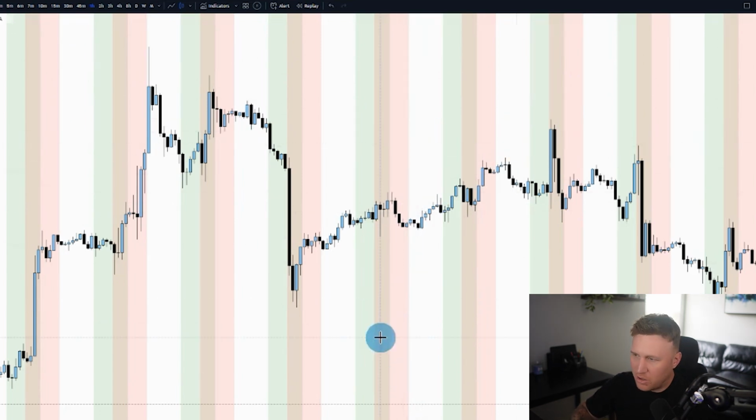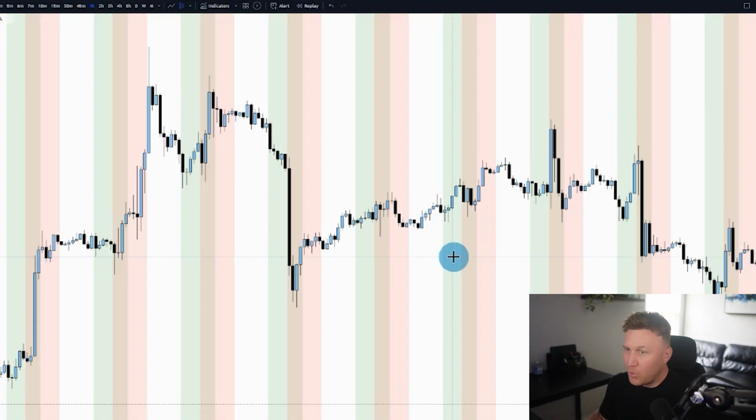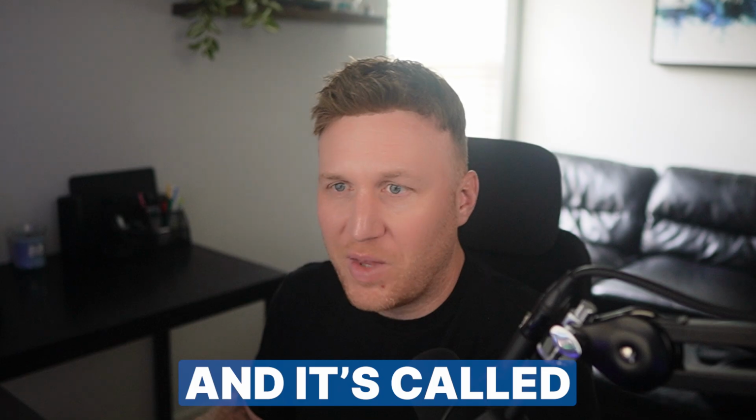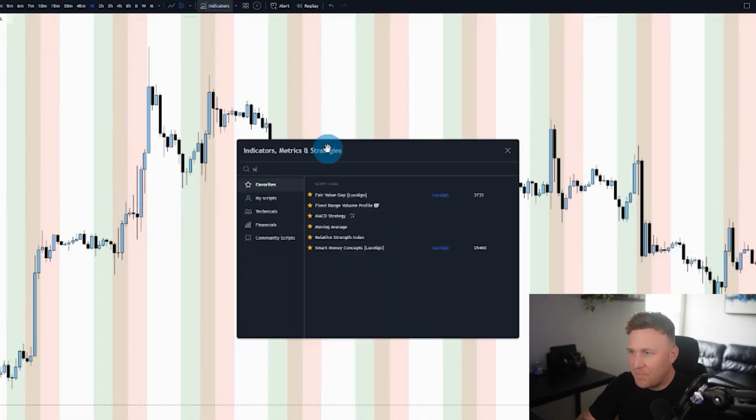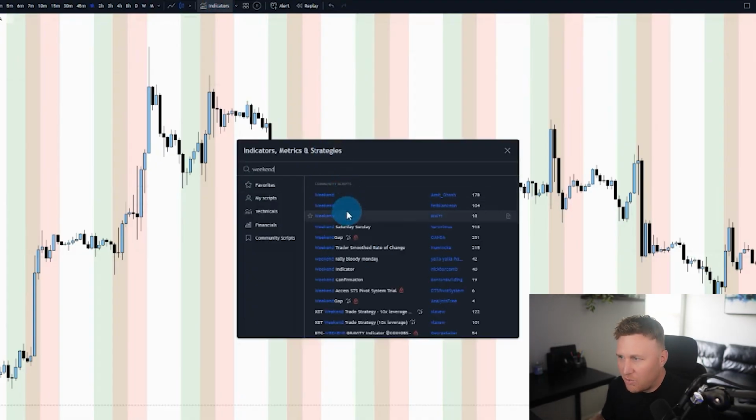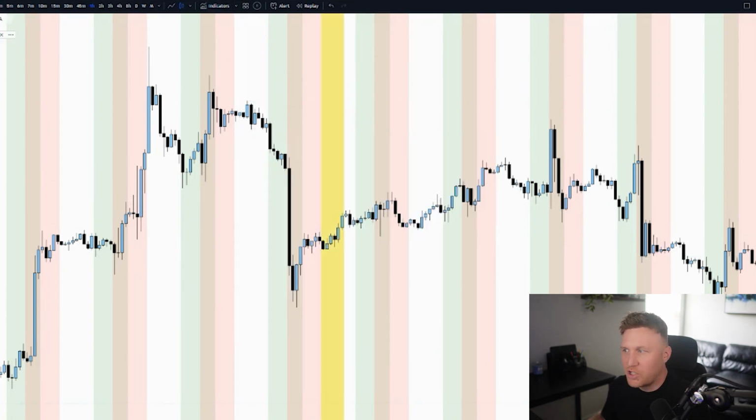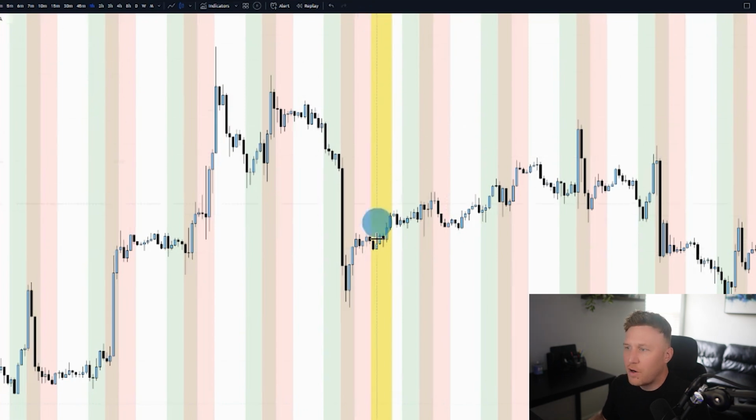The reason why these columns are important is because they show you the different sessions, the open and close times, as well as the overlap. So it's just a way for me to organize all of the price action. As a bonus, here's another indicator that can take this a step further, and it's called weekend, Saturday, Sunday. If you come up to indicators again and type in weekend, you'll see this one right here. Click that, and what that will show on your charts are these yellow vertical lines.